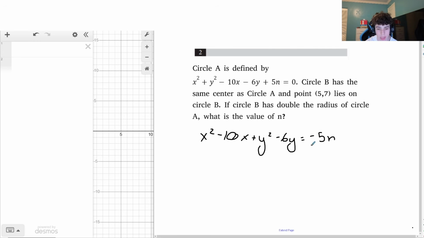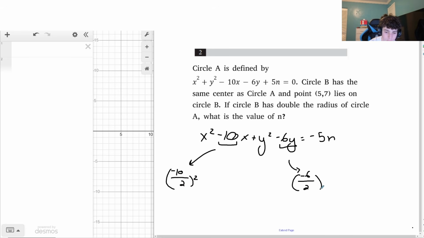What this will do is give me the center of my circle, and it'll also give me my radius. My radius is still going to have an n in the equation, but it'll give me whatever my radius is, and you'll see how. Basically what you do is take the number touching the x, so negative 10, divide it by 2, and then square it. And then you do the same thing with the number touching the y. You're going to do negative 6 over 2 squared, and then whatever that is, you add both of those to the other side. Okay, so negative 10 over 2 is 5, squared is plus 25, and negative 6 over 2 is 3, squared, that's 9, right?